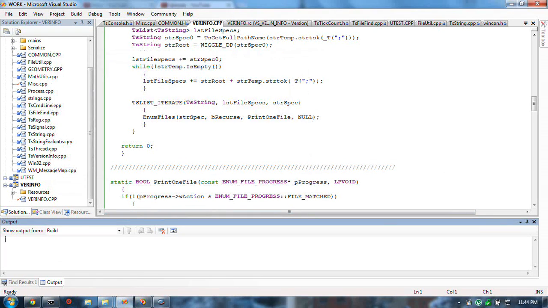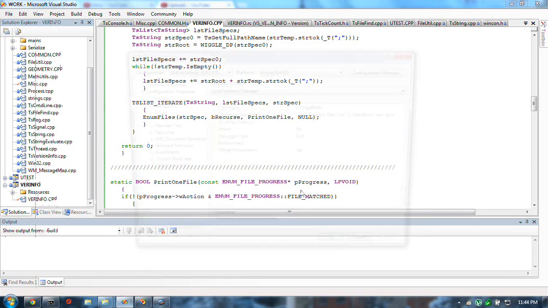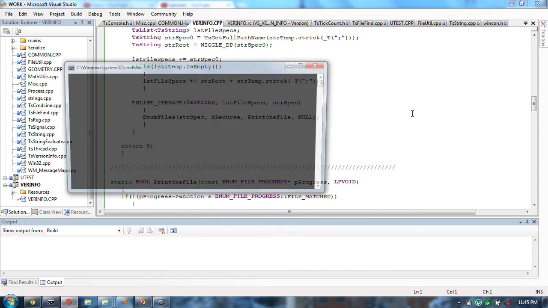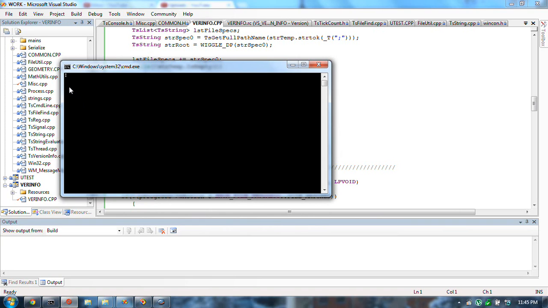Well, let's try a different directory. Program files, Windows. How about there's a lot of files that are there. Okay, it's spinning.